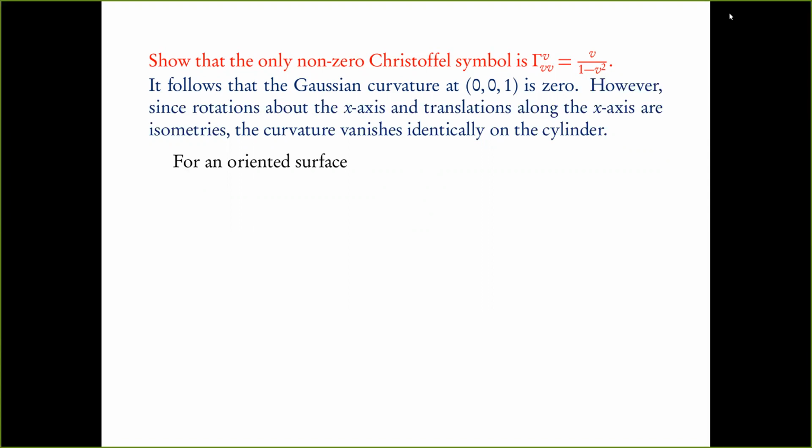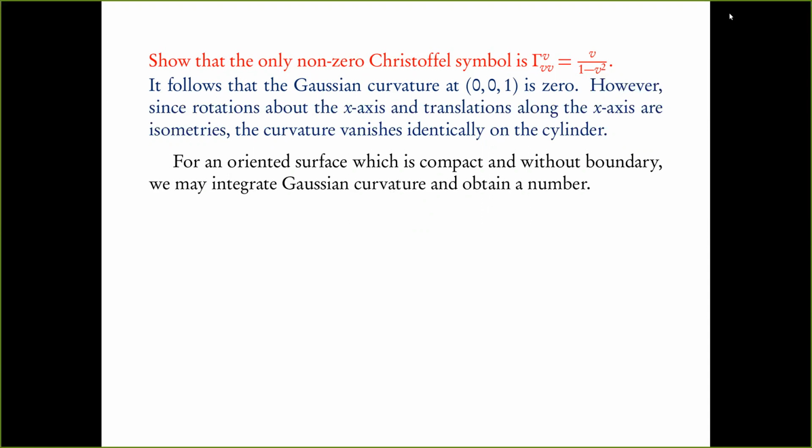All right, so I want to talk a little bit about one more thing before we go on to the forms. So remember, we have seen in a course on geometry of curves and surfaces, in the surface section, that there's a very famous theorem called the Gauss-Bonnet theorem. And let's state that for an oriented surface, which means that there's a normal vector field defined over the whole surface. So a Mobius band is one where you cannot define a normal vector field over the whole surface. So that's what an orientation is for a surface in R3 for us.